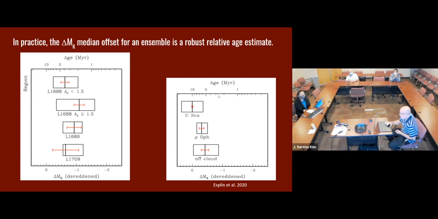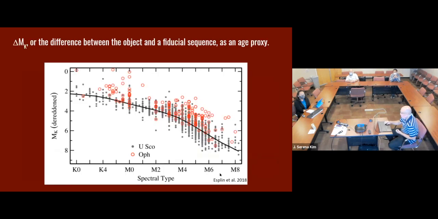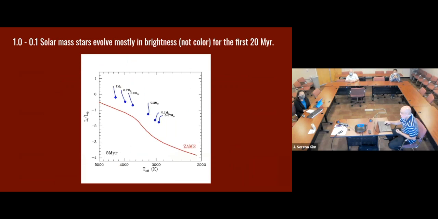But to get an age, you take Upper Sco from other studies that say Upper Sco is 10. So we tie this at 10 and then use the predictions in the different evolutionary models that say, okay, how much is this luminosity or the K magnitude going to change with age? To go back, you'll notice that not only are they going vertically, they're all going about the same distance as you move on these different time steps.